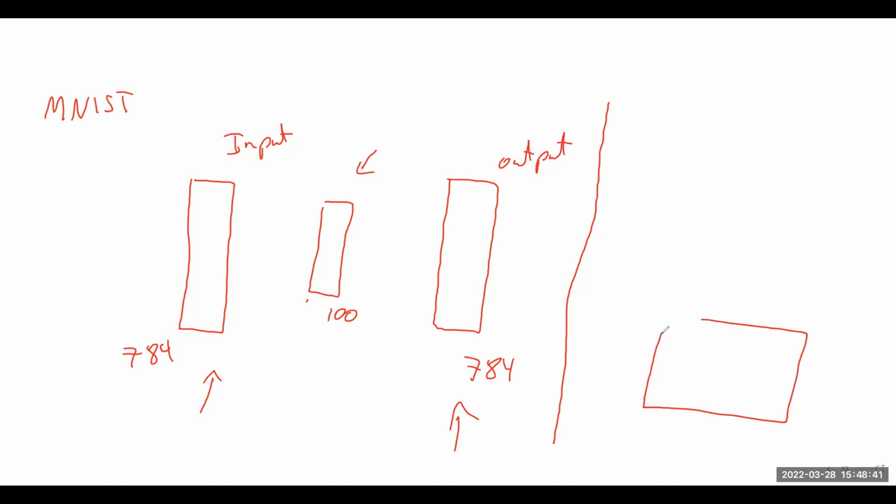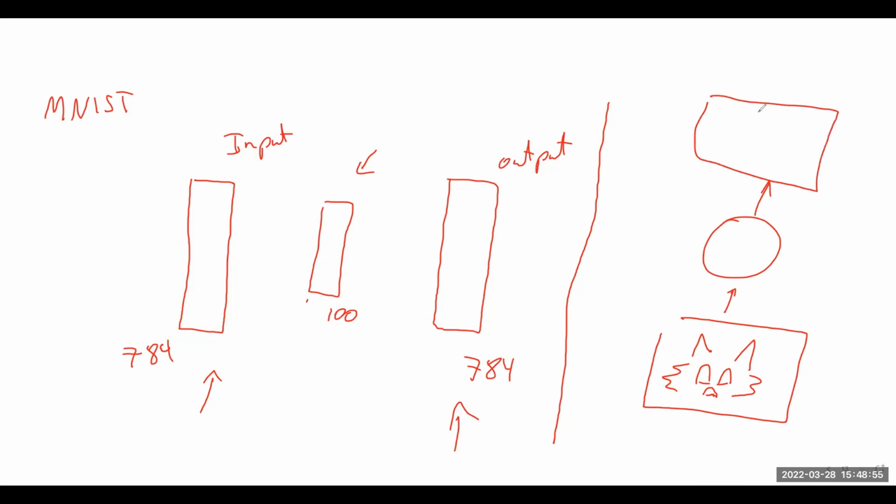Imagine that all the images are of cats. It goes through the neural net and you get the same cat. Now, one key thing about this is, let's say that you train on a data set of cats, but then your autoencoder is built, and now instead of giving it a cat, you give it a person.